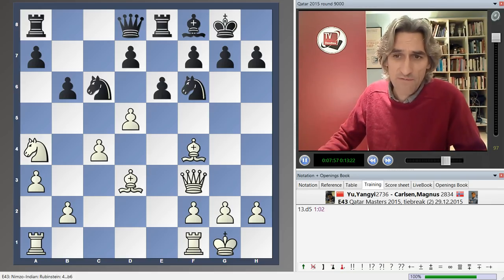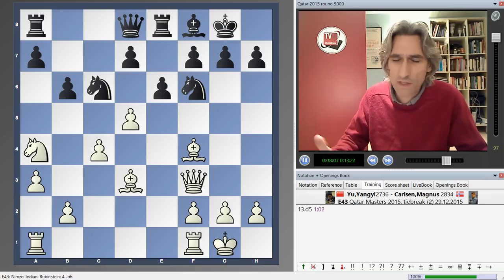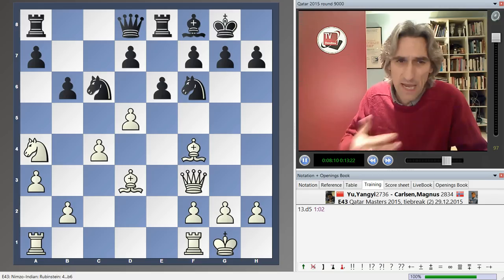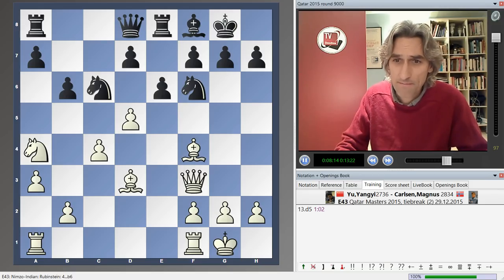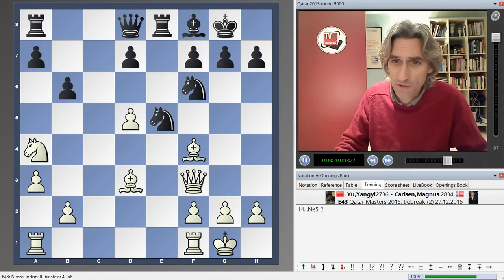You played d5. It's very clear, in the first game especially, that Carlsen was just playing so quickly, he looked so fresh, and you, obviously exhausted, were hesitating over your moves. It's fatal in blitz. Have to be decisive. This was exchanged, and then knight e5. Here black is absolutely fine.